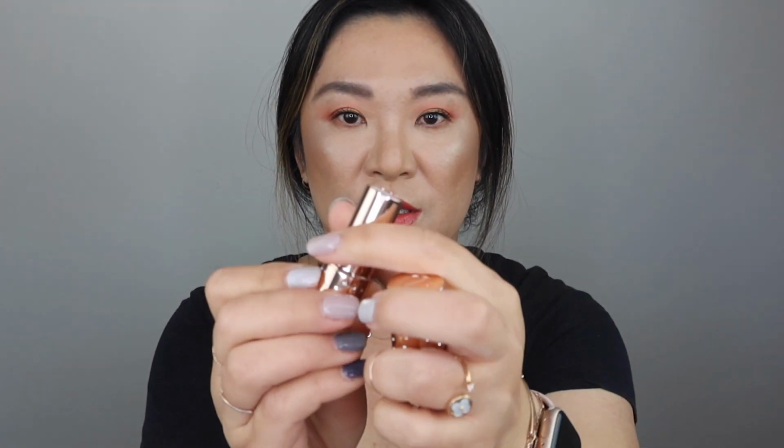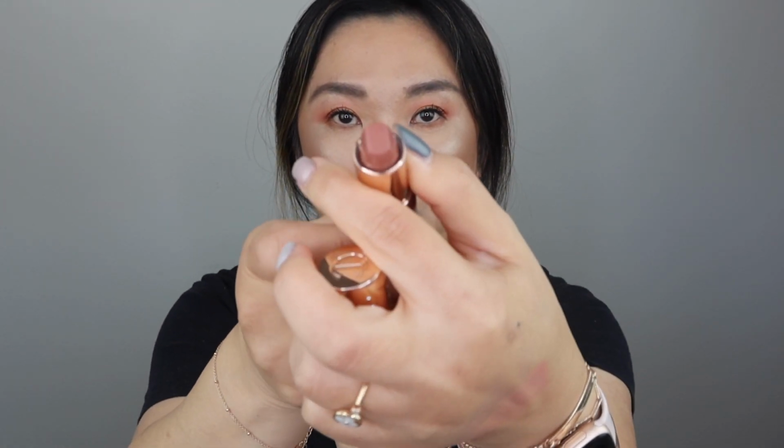I also have the Charlotte Tilbury Nude Romance lipstick that came with her Look in a Love palette. This is a pretty nude color, so I'm glad I have that. I have the Chantecaille Cappuccine on my lips right now. Look at this bright color. Isn't that fun? And I feel like it goes well with the Natasha Denona Zendo palette. So I love this, and I knew I loved this. So glad I have that.